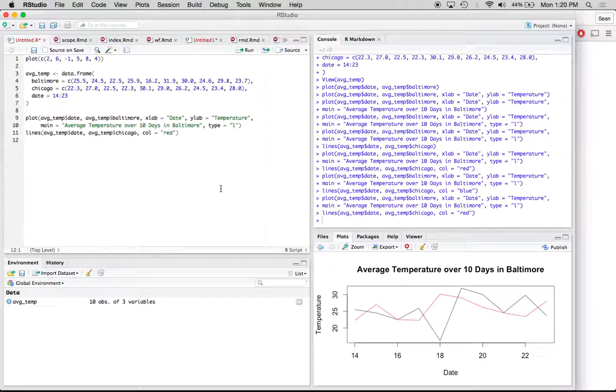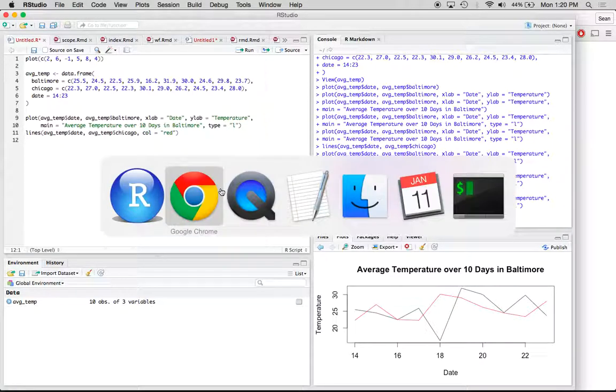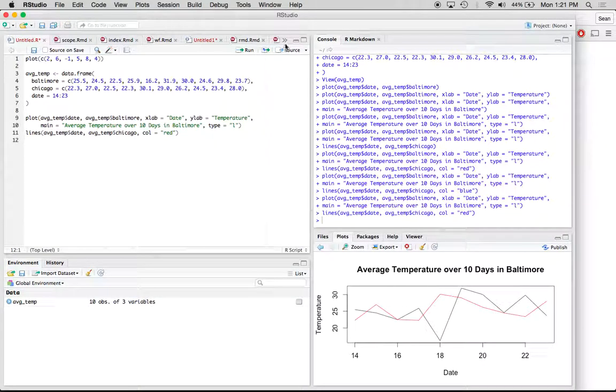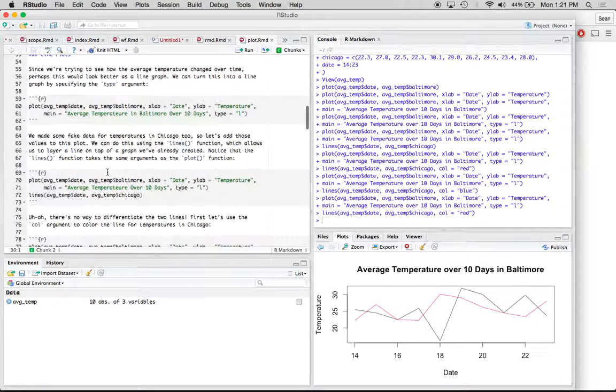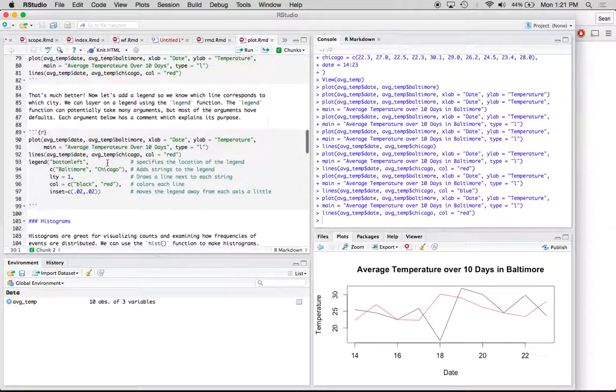So we can use a function called legend, which adds a legend to this plot, which is adding another layer to this plot in the way that the lines function added another layer. The legend function is a little tricky, so I'm actually going to get it from my notes and then explain what's going on.